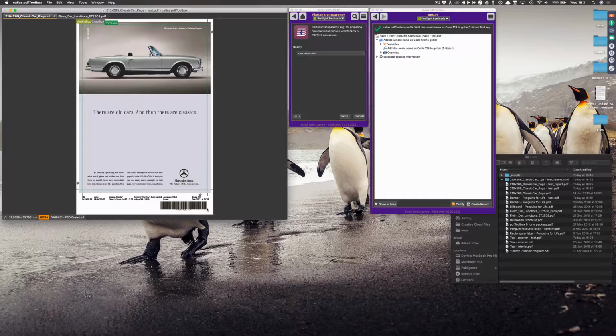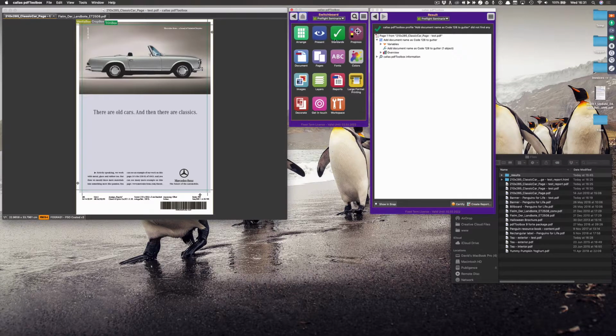What we see with customers is that pdfToolbox initially is very frequently used for simple pre-flight tasks, but because it can do much more than that, it is, as time goes by, also used for adding finishing information to documents, things like barcodes, text, page numbers. It can generate die lines automatically. It can add layers for a varnish or an undercolor white. It can do all these additional things that in a workflow can automate tasks that previously were done by someone manually.